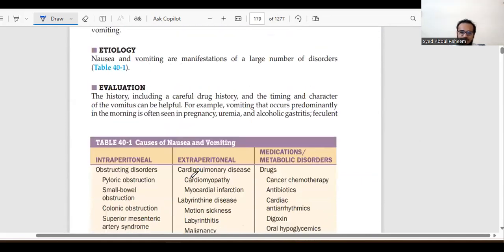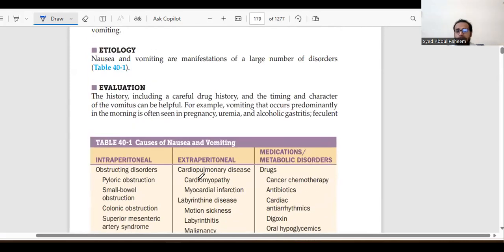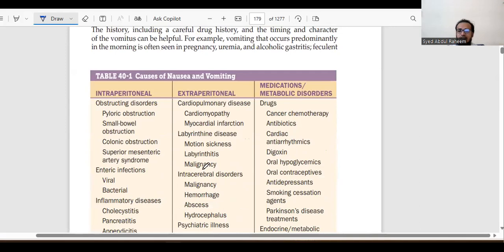So what are the reasons? Very vast reasons are there, but most of the cause is indigestion: indigestion of food, taking extra acidic or extra masala food, which causes indigestion. And due to the indigestion, the intra-abdominal pressure increases. This is the most common, around 80%. Other than that, we divide the reasons into three parts: gastrointestinal issues, and other than those, metabolic causes or medication which cause vomiting.